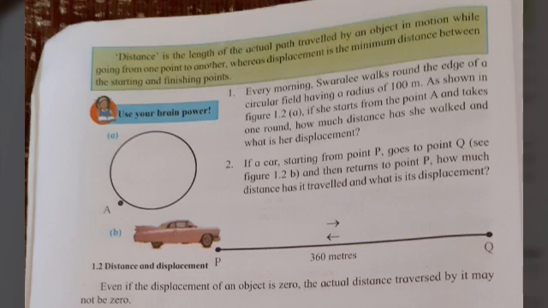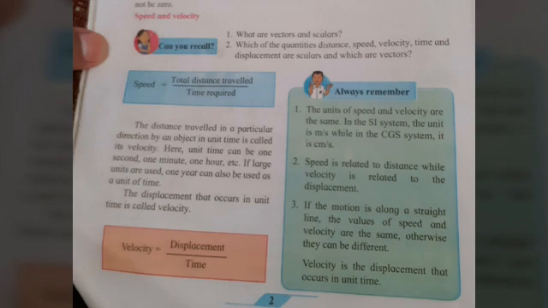Okay. Now when we go ahead in the chapter, we are going to introduce the two terms, that is called speed and velocity. So they are asking you a question again here. First of all, what are vectors and scalars? And the second is which of the quantities, distance, speed and velocity, displacement are scalar and vector quantity. I will not explain this again because we have done this enough in 8th standard. So I want you to write these answers and show me in the WhatsApp group what are vectors and what are scalars.